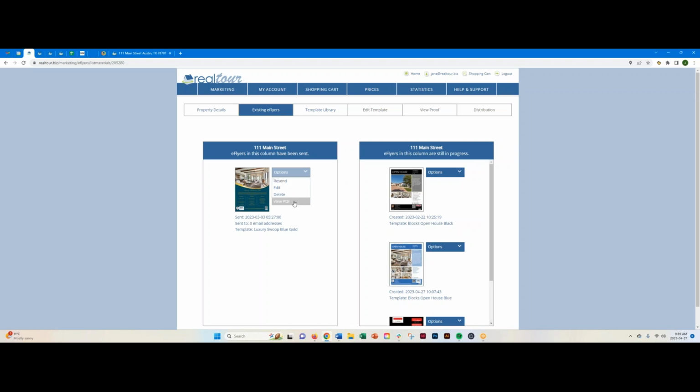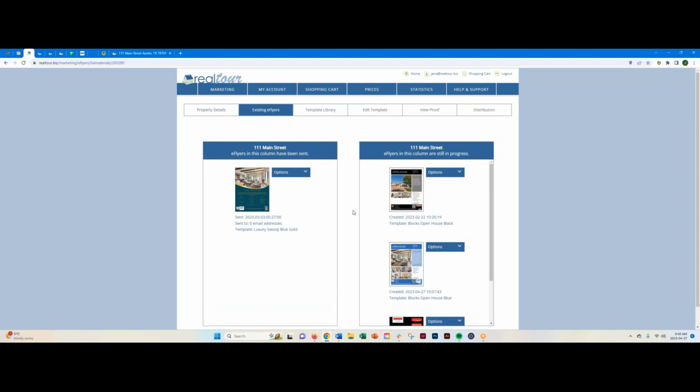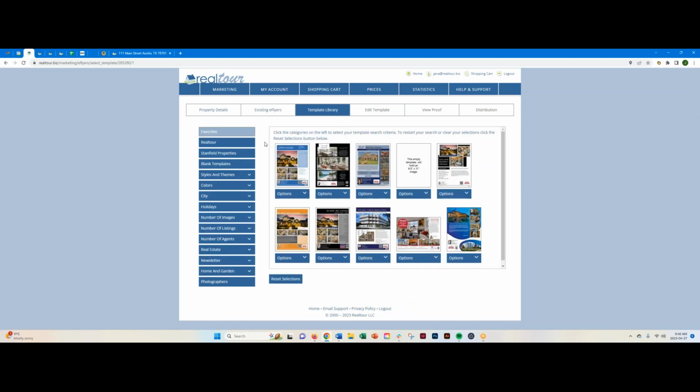I can also download a PDF once I've done a full blast out. You can do all of that here. So this page is where all of my existing stuff is. I can also delete stuff out of here. If I've got a bunch of ones I made and never used and they're clogging up my account, I don't like that, I can just delete them out of here as well. Okay, template library. We literally have hundreds of templates in our library, okay? So if I've already made a bunch of flyers, when I land on this page, I automatically see my favorites.